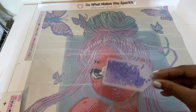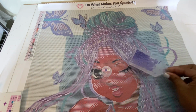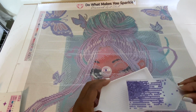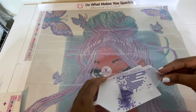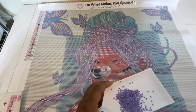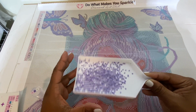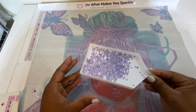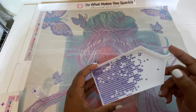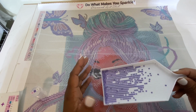And I have a larger tray, and I'm going to get that out also. So this is the one that came with a kit. If you don't have one, that is perfectly fine. One comes with a kit. But if you've been doing diamond painting for a while, you can just go ahead and use a larger tray. And they give you more than enough of these diamond drills or rhinestones, so you don't have to worry. But the larger tray kind of helps them lay a little bit better. And I'm just going to tap it a little bit just to turn them around.